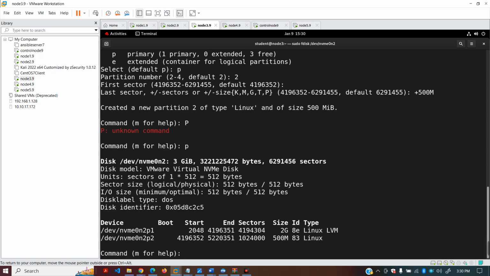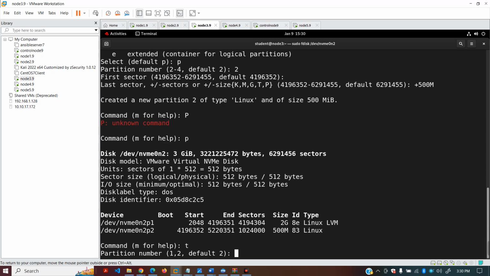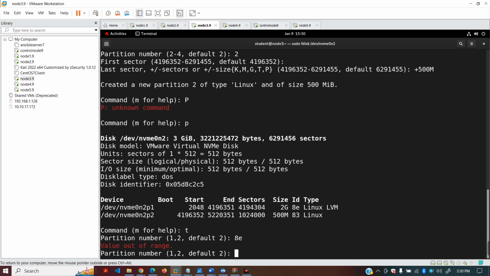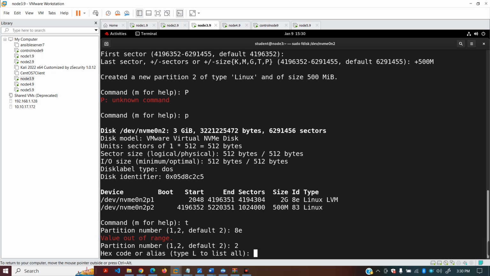And then if you wanna change its type to Linux LVM, then you will have to hit t, and its hex code is 8e. You can go and check it by hitting L, but I remember it. It's asking for the partition, second partition.